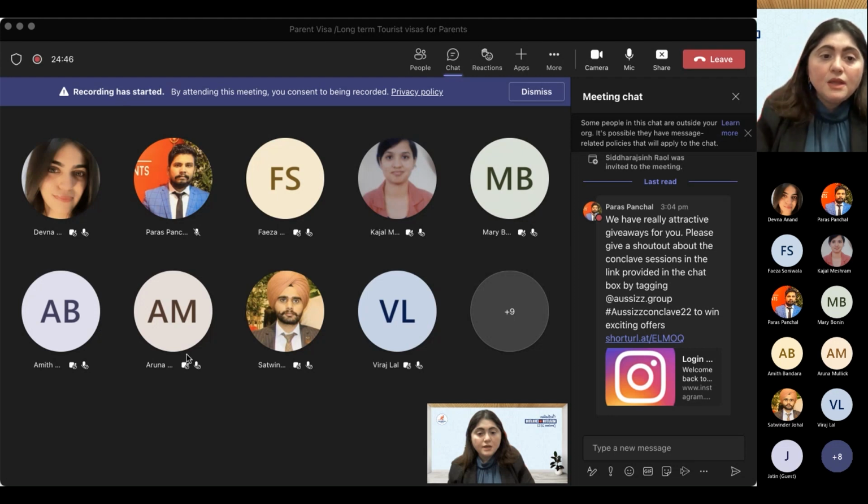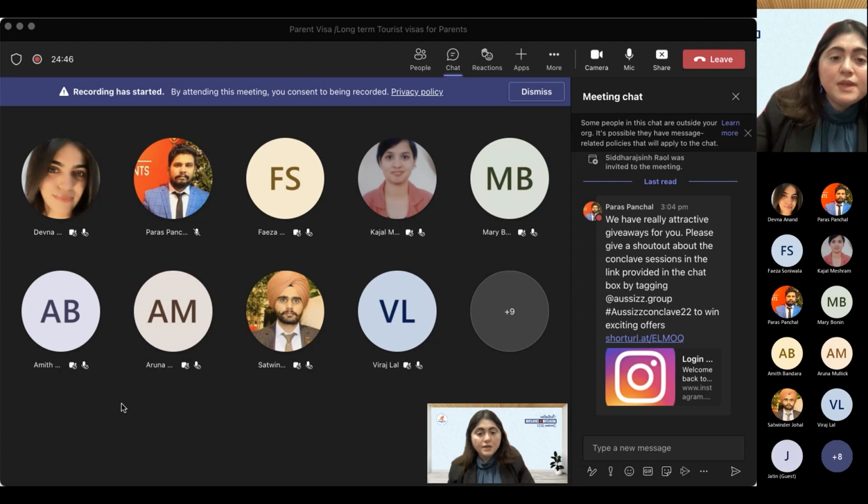Now, when we talk about parent visas, the word itself says it's for your parents, and the different categories suggest that these are the ones that I've highlighted in red are the contributory ones. So it's clear. So the first one we'll be talking about is the 173 parent visa, which is a contributory parent visa. The second subclass is the 143, which is also a contributory parent visa. The difference is the 173 is a temporary visa and the 143 is a permanent visa. I'm going to be talking about how do we lodge this visa and what kind of documents you need and the fees and charges in my later slides, so stay tuned.